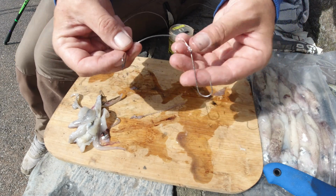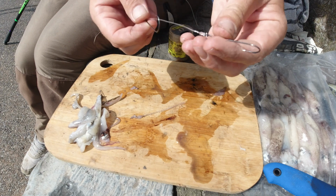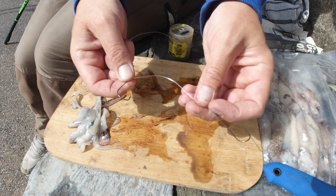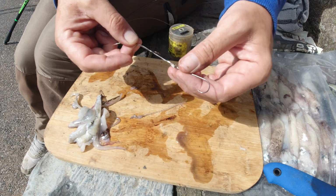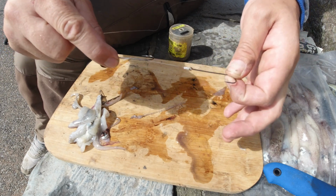This is what we call a pennel rig, so it's 2 hooks, one fixed on the bottom with a blood knot, one sliding up and down the line here, okay? Now what that does, that enables you to present a bigger bait, nice and straight, and also for fish with big mouths that like to come and hoover everything up, you've got a second hook that gives you a nice chance of getting a good hook hold there.